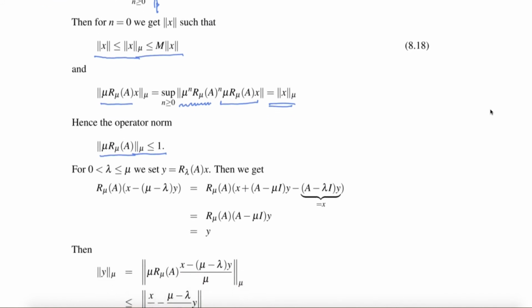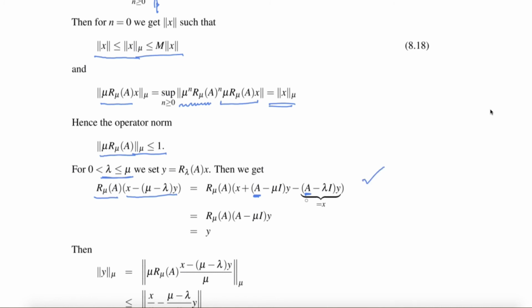Alright, now I choose a lambda which is less or equal to this mu, and I show basically the same estimate. So here first of all I look at the resolvent R_mu applied to x minus (mu minus lambda) A y, and now I smuggle in an A. I put an A here and an A there. Here I get plus Ay, and there I have minus Ay, so the A's cancel. I have a minus mu y term, which I have in the front as well, and I have a plus lambda y term, which I have there as well. Cool. So that is all right.